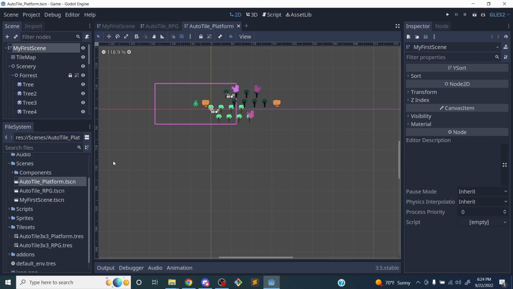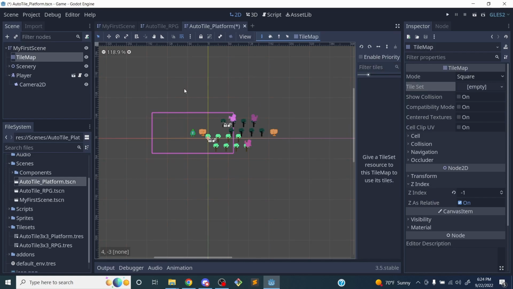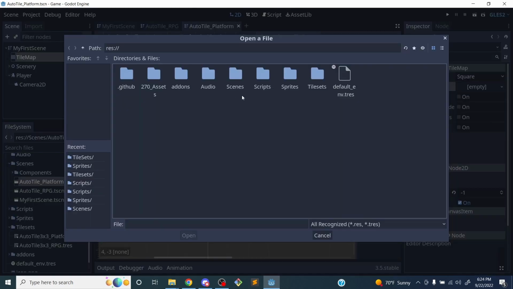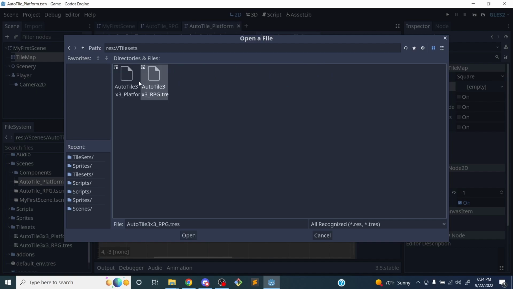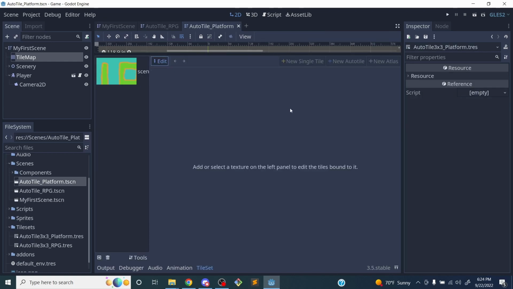And so I'm going to open that up, and here's my tile map. I'm going to reset this, and now I'm going to add in the duplicated platform tile map. So I'm going to go load, go to tile sets, and choose the platform. And this is going to basically be exactly the same. The only real difference here is that I'm going to do the opposite for my collisions. So my collisions will be on the green parts, and you'll see how that's going to work is that my character is going to be standing on the green parts.